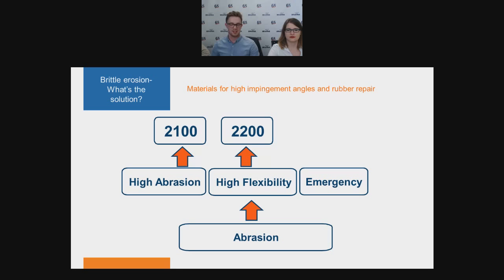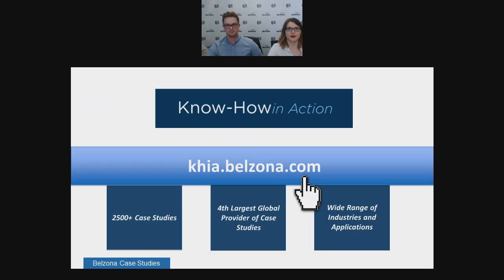And then we finally have, for emergency repairs, the Belzona 2300 series. So it's just Belzona 2311 in this series. It's a fast curing polyurethane, much the same as the others. It's for high speed emergency repairs. A common example for this is torn conveyor belts in the mining and quarrying industry. We'll show you shortly some of the abrasion resistance of the 2121 product on a test video later on in the presentation. We also wanted to show you some case studies from around the world, so you can see how Belzona can be used in practical and real life scenarios.